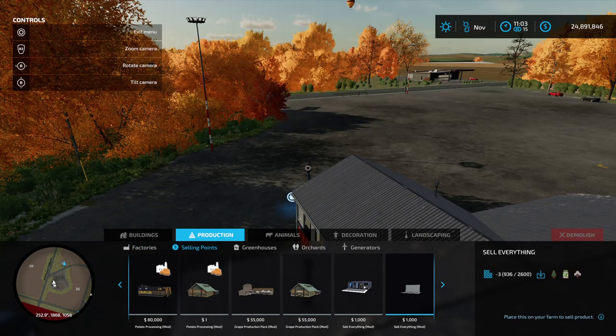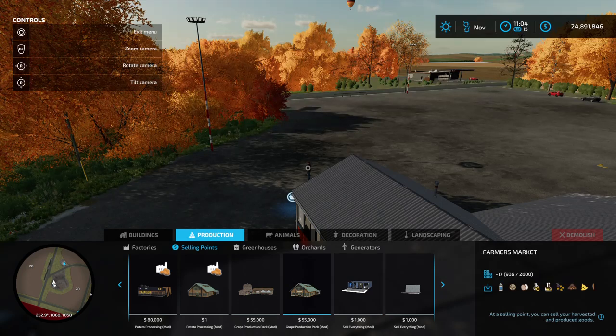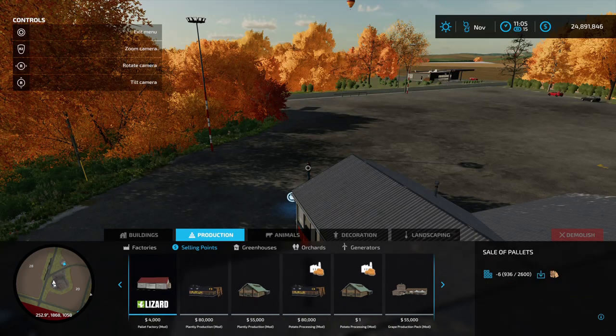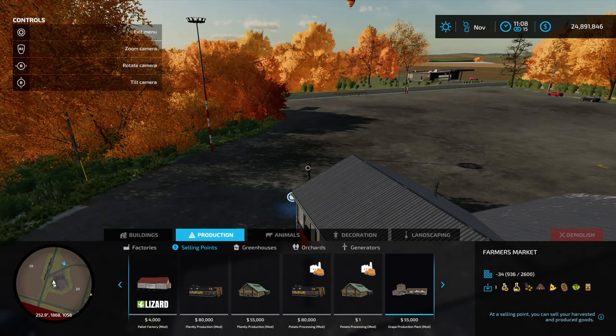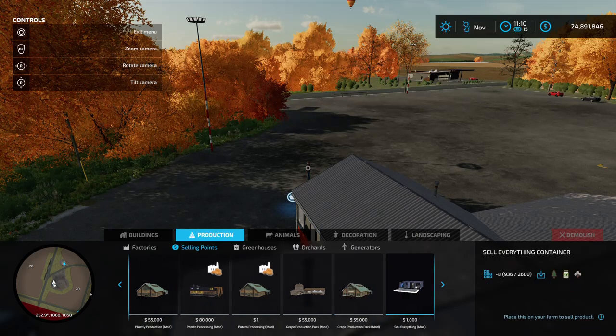Anyway, selling point. I see. I can put a sell all in there. We don't want to. What's this right here? V market? Yeah, we don't do V. We probably will. But farmers market. I'm trying to see if in the long run it's worth keeping around. Oh yeah, it does sell a couple of things there. I don't want something so big though.